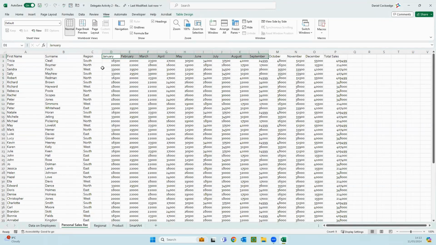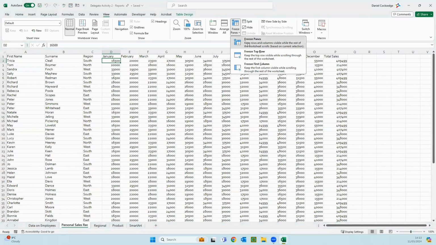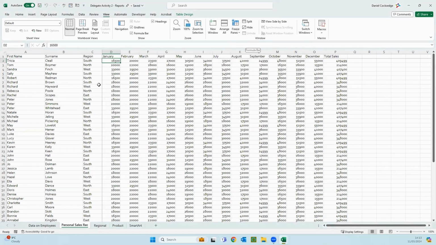So if I click on that figure there between January region and South, and I want to freeze the pane around here, I'm going to click on freeze panes, and then click on freeze panes there. You can see the little snowflake icon tells you exactly where that's going to freeze as well. I'm going to click that option, and you can now see there's a thick line where the row and the column have been frozen.